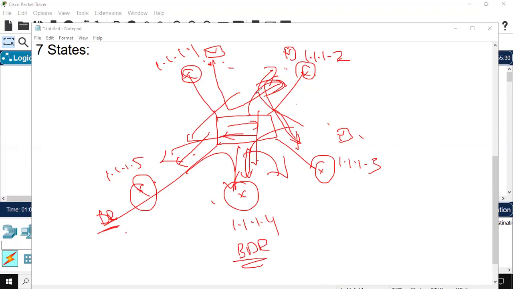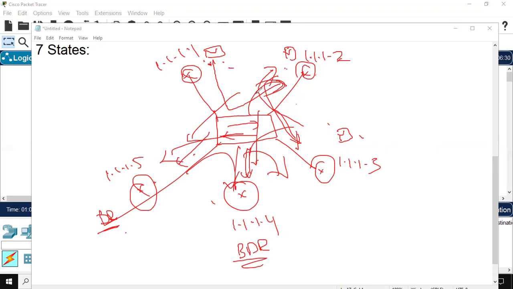So what he'll do, he'll come to me: sir, I have this information about this networking term. So this will help every student. So he will give it to me. And in the time of your class, I will tell it to everyone, so that online, offline, everybody will hear it at the same time. So that is your DR router. So every information will be given to the DR router and also the BDR router.